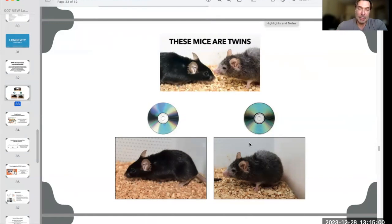They also put the mouse on NMN on a spinning wheel. And the spinning wheel was set on 3 miles, because no mouse on this planet can run nonstop for more than 3 miles. I even have a hard time running 3 miles without stopping. That's quite a distance. Anyway, so this mouse overran the program. At first, the scientists came back and were like, oh, the machine is broken. What are we going to do? And then the other guy goes and looks, no, wait, it's not broken. The mouse overran the program of 3 miles. Now that is insane.